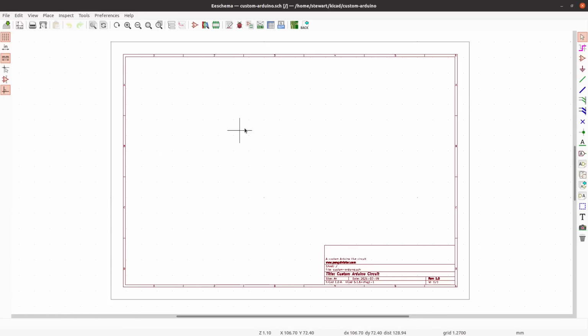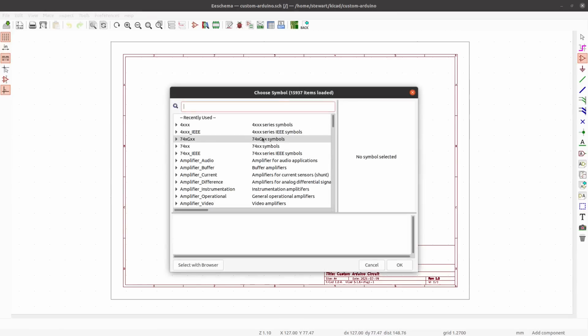And other than that, we've got a fairly blank screen. And this is where we're going to start by creating a schematic diagram. The tools to do this are on the right hand side, and you can click these tools, although quite often you get used to using shortcuts because it's going to be a lot quicker than having to move over to these all the time. And the first one I'm going to use is place symbol. The shortcut key is A, which I think is add symbol. And we're going to start with the main processor of the Arduino UNO, the ATmega 328P.